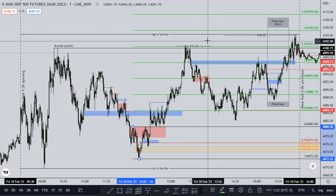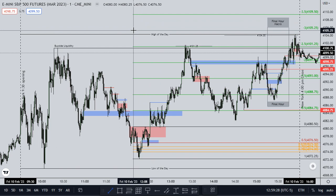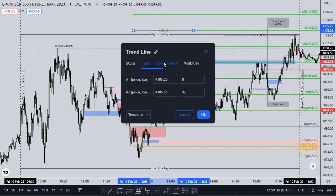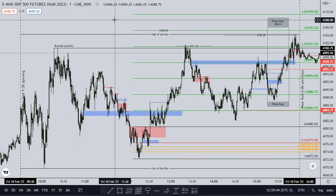4105.25. So when I was talking about that in the live session last hour of trading, how far can it go above the buy side liquidity pool? 4104, and or as much as 4105. And I was willing to eat the quarter point difference there, because if it's expanding above the buy side liquidity, it might just get to the 4105 even level and stop there and not go to the quarter tick. So that's the reason why I was telling you 4104 and 4105 yesterday. And if it was to breach above 4105, then it probably could expand to 4109, which would be one handle below a round number 4110.